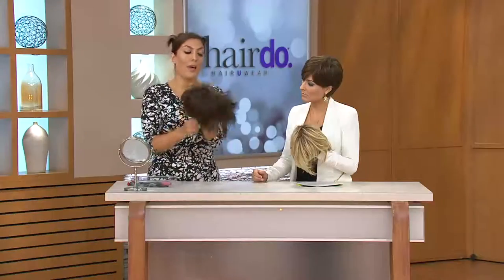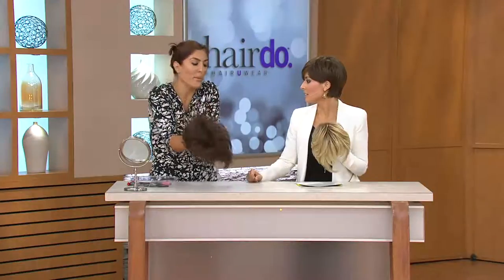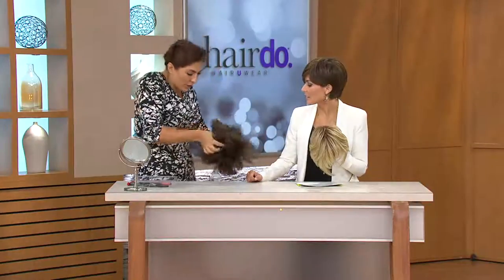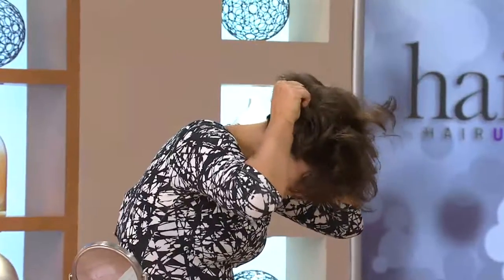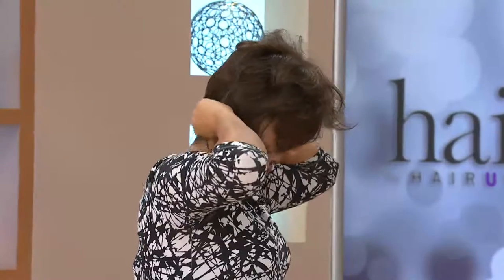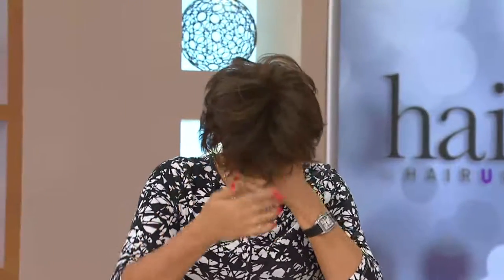Every time you get one of these wigs at home and it comes out of the box, give it a good shake. It's not about keeping it perfectly still — messing things up and giving it more air in between is going to make it most believable. You want to dive in like a swim cap: use your forehead to hold the front and give it a good stretch over the back, tucking in all of your hair. Once you've done that, get your ears out — you always want to see the whole ear.